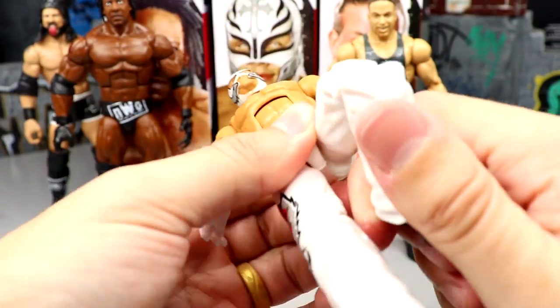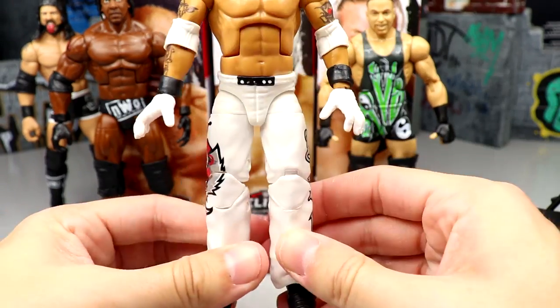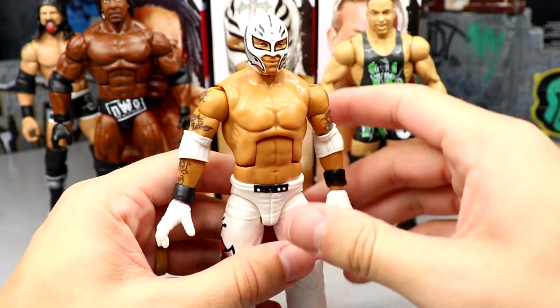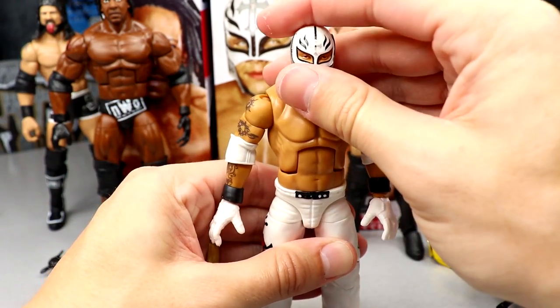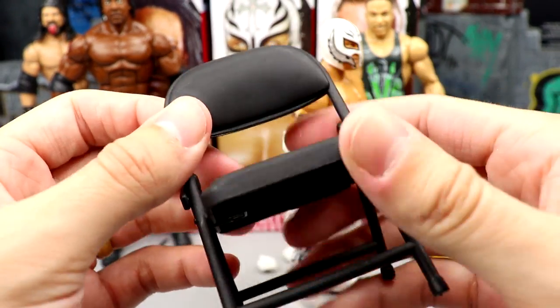But the figure, as you guys know, Rey Mysterio's feel immaculate in the hand. He can pose around with the best. I mean, you get the who's that jumping out the sky pose, you get the good ab crunch in here, very tight. Definitely doesn't feel loose like Booker T does in the shoulders, but this Rey Mysterio's quality. I think you're getting a solid Rey here from the Ruthless Aggression era. And there's so many Rey Mysterio elites, man. It's just truly unbelievable.